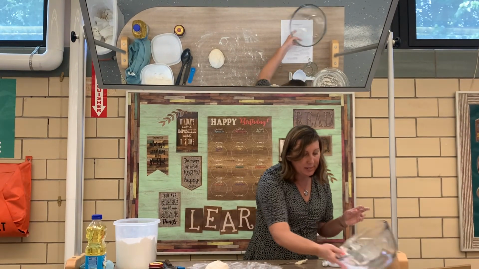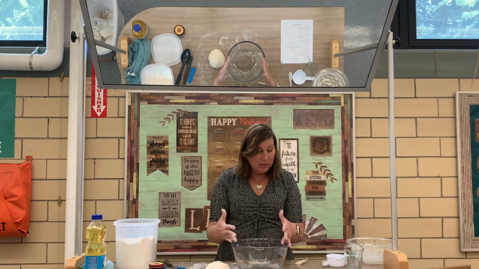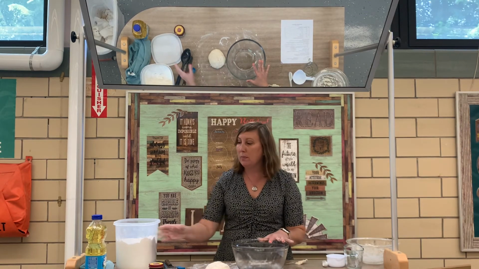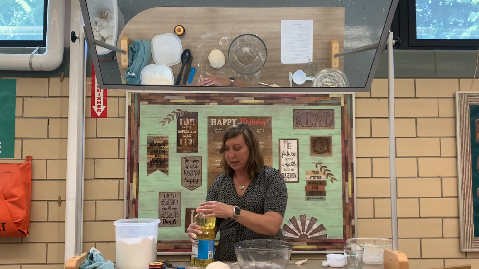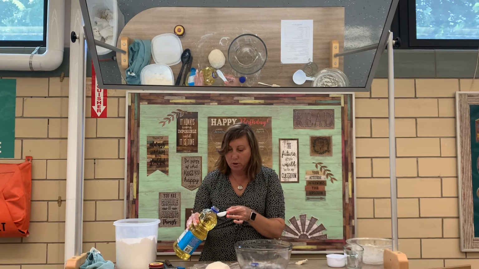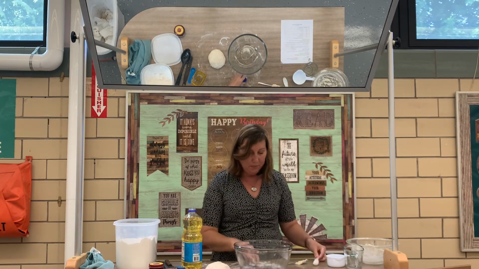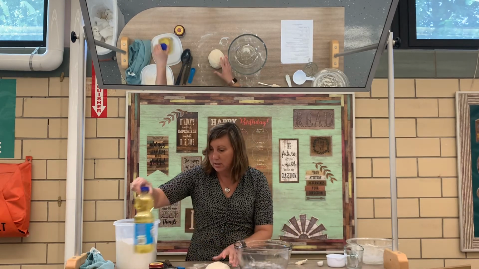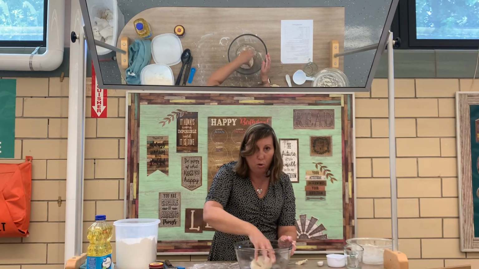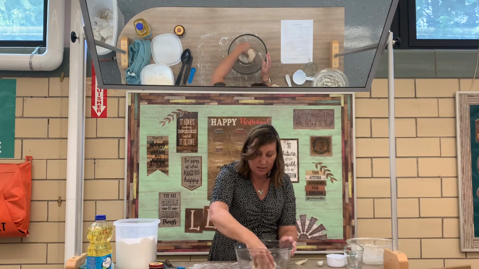And then step 6, pour 1 tablespoon of oil into the bottom of a clean bowl and turn the dough in the oil until the entire ball is coated with oil. So I'm gonna get my oil again, and here's where I'm gonna use that, I guess it's the 3rd tablespoon of oil. So I'm gonna get a tablespoon of oil, put that in the bottom of this clean bowl, and then I'm gonna take the dough and roll it around in the oil so that the whole outside is coated in oil. Okay, so that's good.